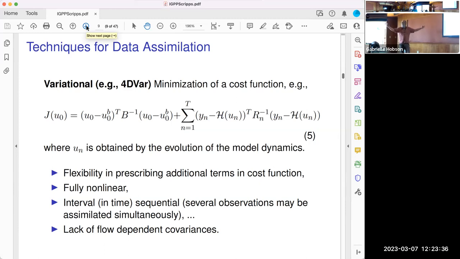The Kalman filter is sequential. We take the new data and update, then go to the next time of observational data and update again. One thing that has led to a lot of recent research is that with variational methods we don't have the uncertainty information we get with the covariance matrices. Here we really get the mode, whereas with a Kalman filter type technique, we get a mean and a covariance.